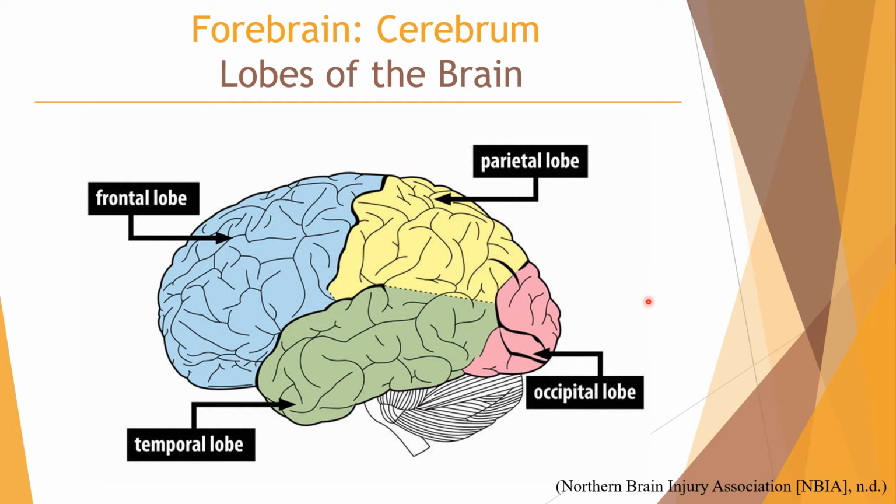And what we're going to talk about here is these sections that you see. Now imagine it's not just on one side. This is also going to be mirrored on the other hemisphere. So we're looking at this from a side profile. And it's very important to remember that the cerebrum is joined by a structure called the corpus callosum, which you can't quite see in this image, but it would be located right about here. And the cerebrum is also the largest part of the human brain.